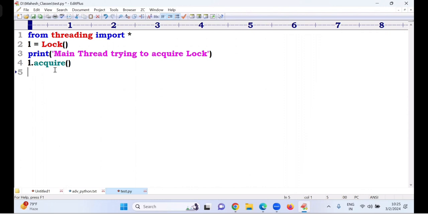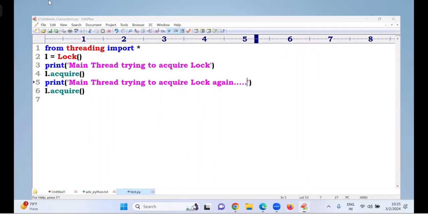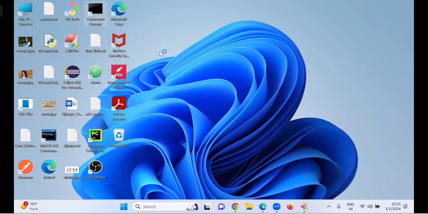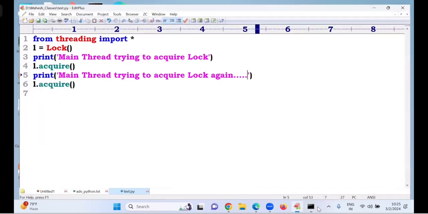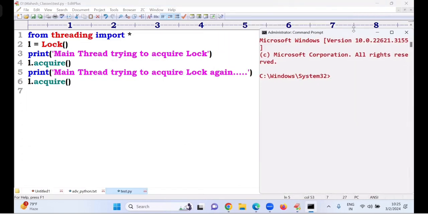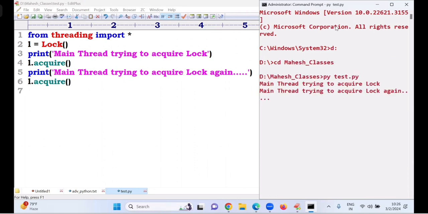Again, the main thread is trying to acquire the lock. Then what will happen, sir? The main thread is the owner. Again, the main thread is trying to acquire the lock a second time. Then see this, py test.py.